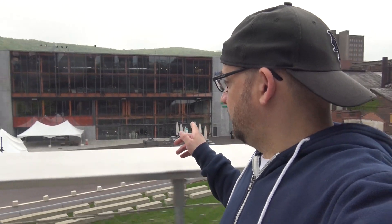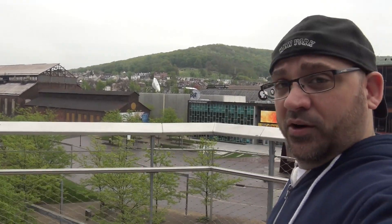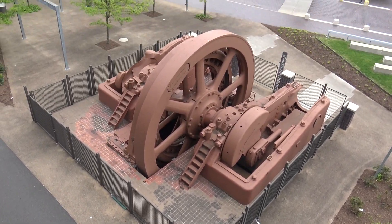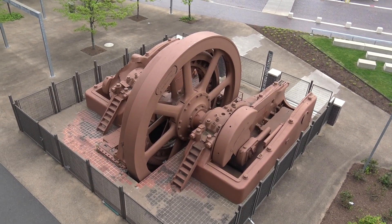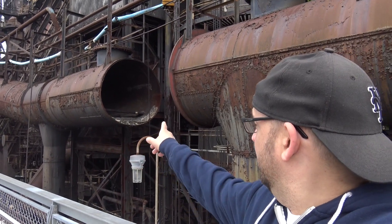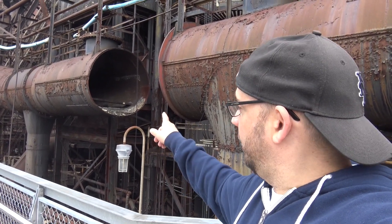In the background there are some buildings still in use — there's some kind of PBS building, number 39. It looks like they do events here too; I saw a little concert stage. There's a gigantic cog below me — I'm not sure what it is, but like everything else here it's absolutely enormous. Right over here there's a huge pipe with a section missing — I'm not sure if it fell or broke, but I could actually walk through that standing up. It's probably at least seven to eight feet wide.